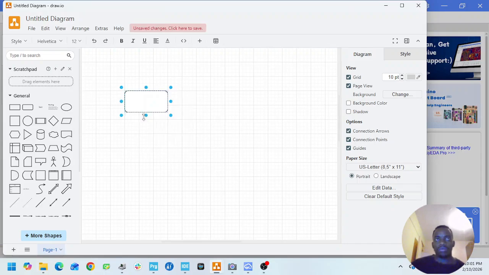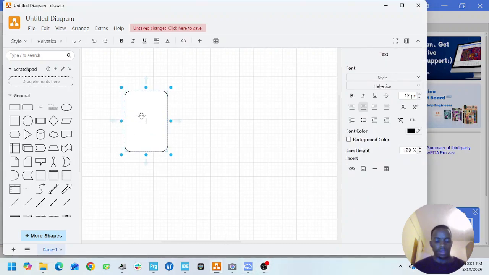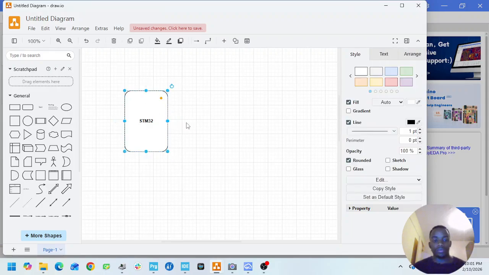So right here we have the STM32. We can use STM32, or we can use STM8. Let's use STM32 for now. We'll optimize on cost later anyway.